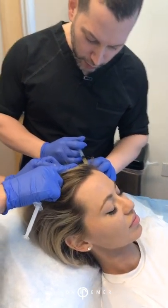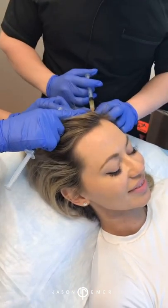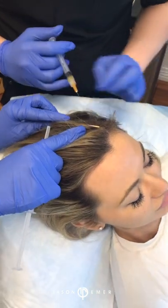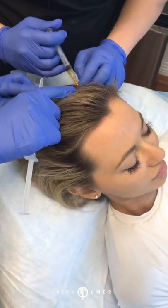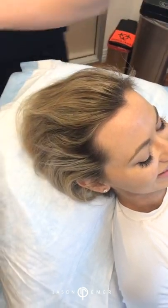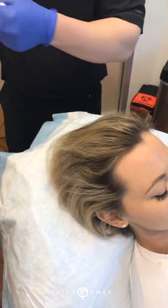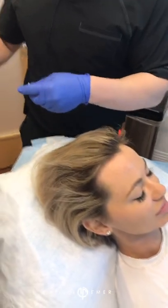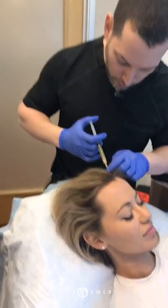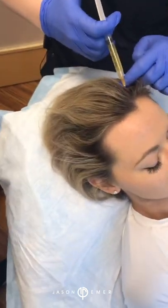So a lot of women, especially younger ones that are busy, they are successful, they get a lot of stress in their lives, travel, etc. They lose a little bit of hair or it thins in this triangular area of the temple. We call it a triangular alopecia. And in general, to thicken that area, we inject the stem cells to that area. And for women, more of the part width plus the temple frontal hairline. And so that's what we're going to focus on for her. She's doing really great actually in this central area.